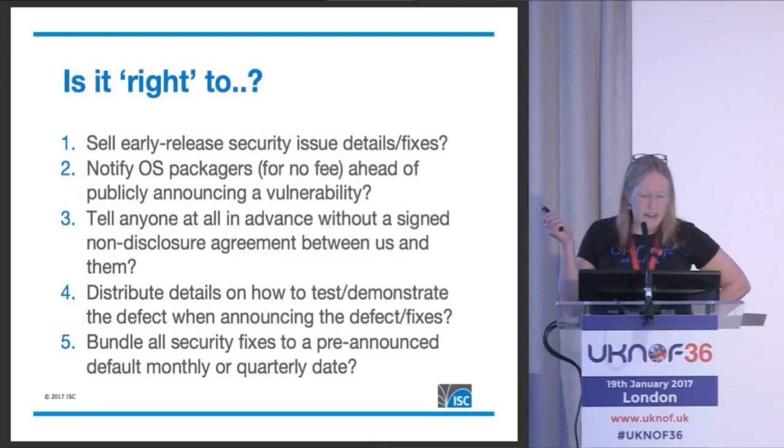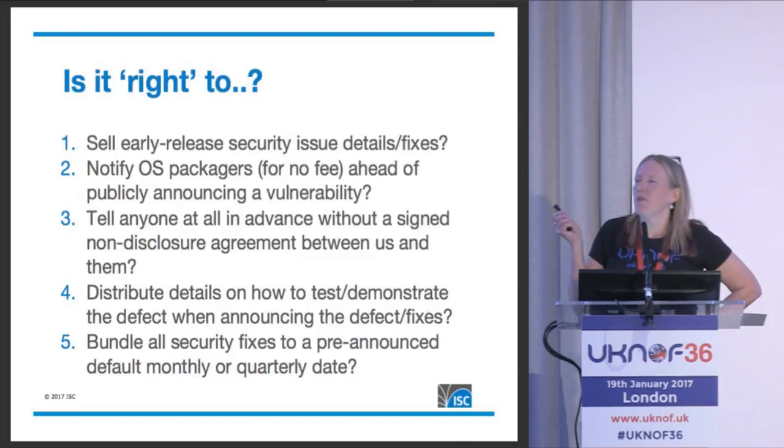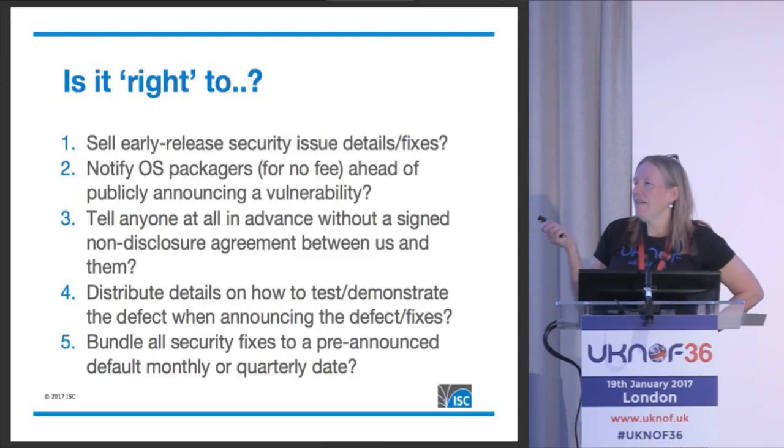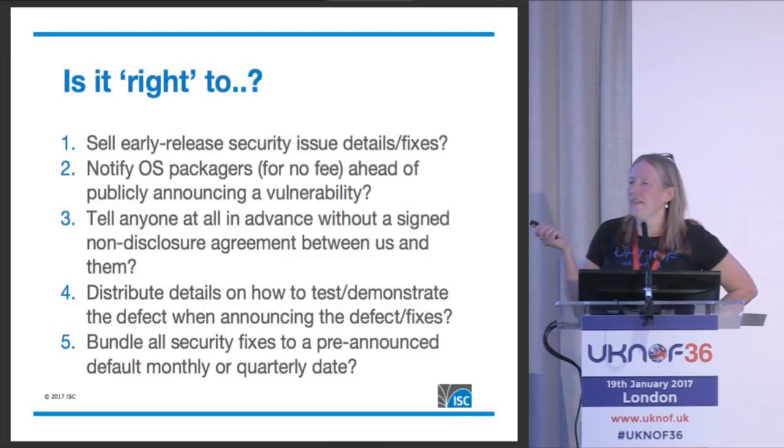The question is my question about an addition to support, or an additional fee? The answer is more about the question I was asking the audience, which was more about, full stop: is it ethical to sell early access to the existence of a security issue, either as part of support or as a separate thing that you sell?